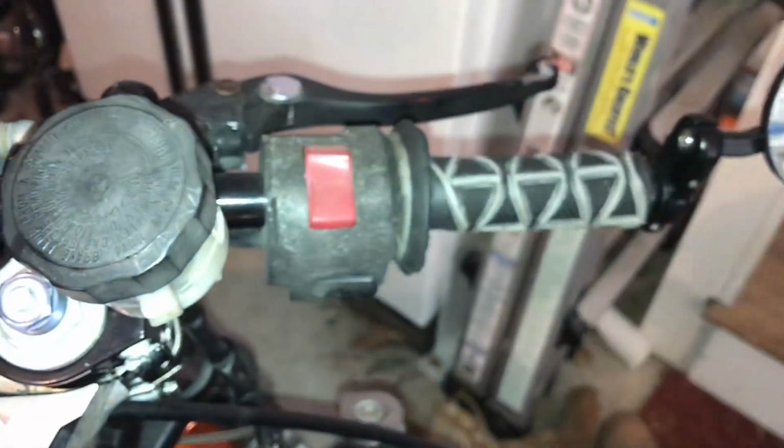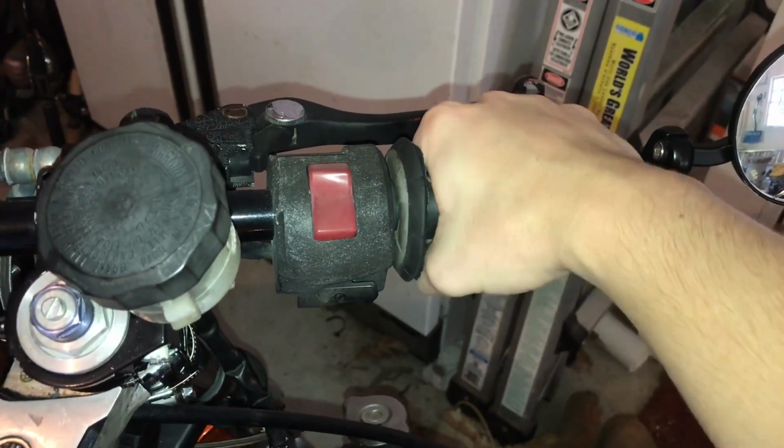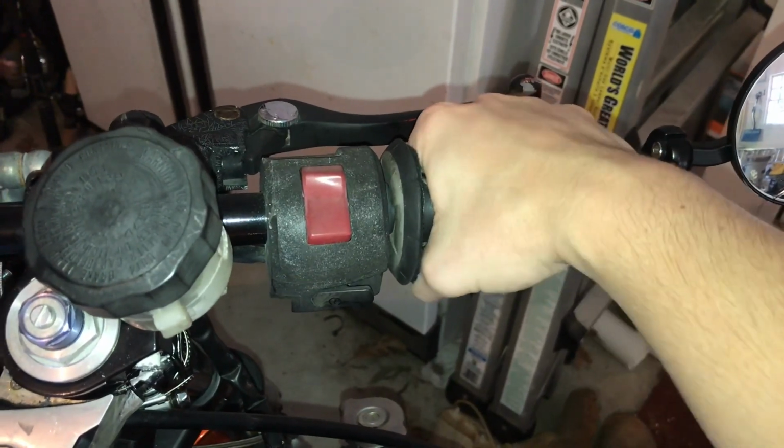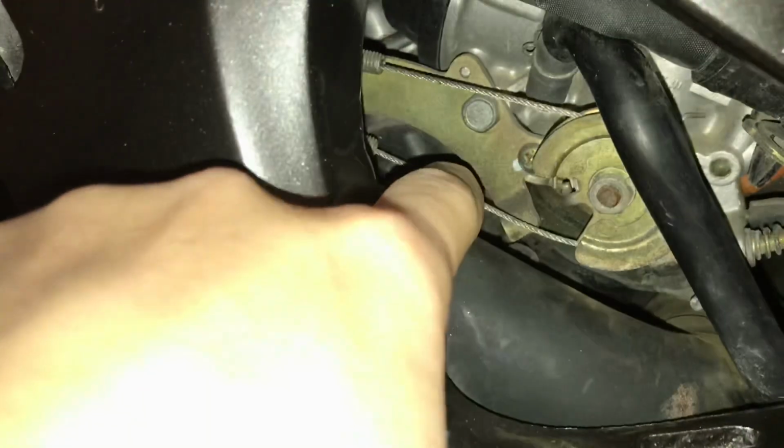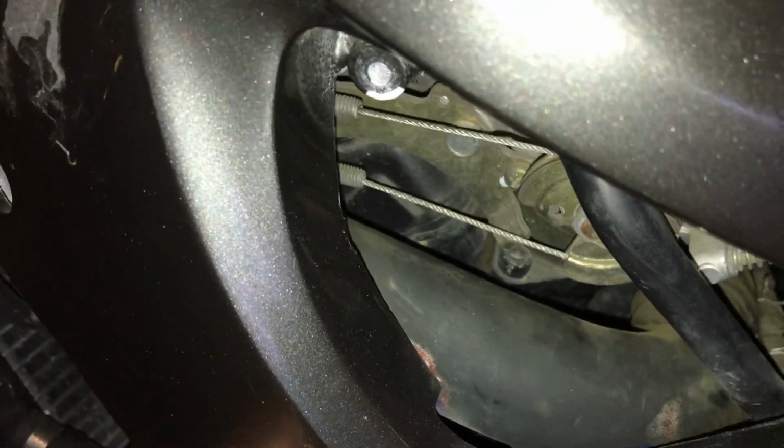Now the other part of my problem, you can see the slop in that throttle up there on top. This is the other part of my problem right here. I don't know to what extent this is affecting the actual idle, besides the slop in the cable that you take up before you can actually get any gas out of it. And that slop right there is this little line right here. So I'm gonna go move the throttle and try to keep a good look on that. That tiny little movement you saw earlier pulls all the slack out of that line.